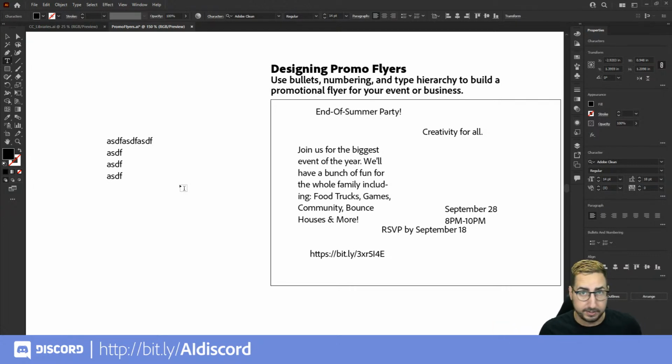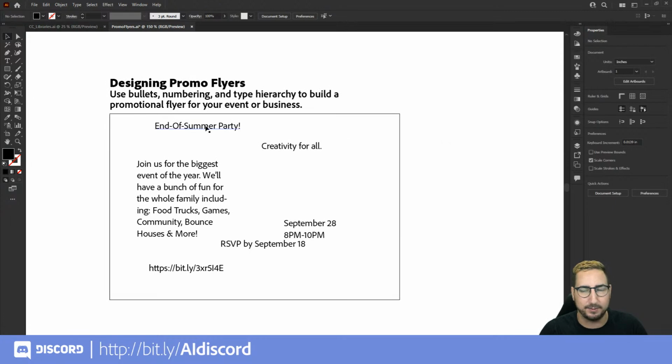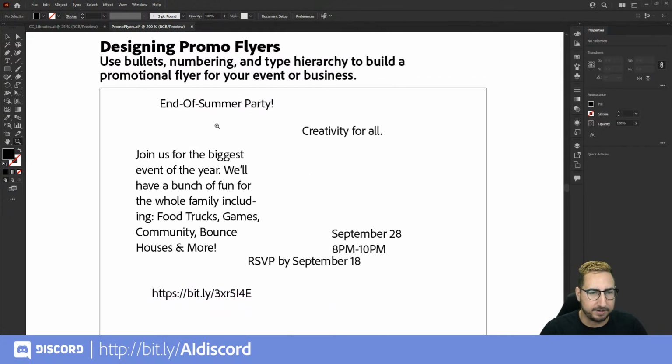Now if I open another document, when I come back into Illustrator, it will save that as my regular preference. So anytime that I type something or paste in content, it will use that basic character style. Magic. That's one of my favorite hacks that I've learned recently. All right, so let's hop in and talk about type hierarchy.